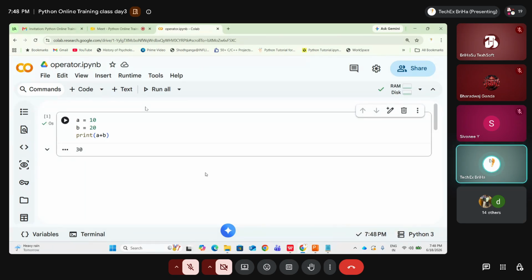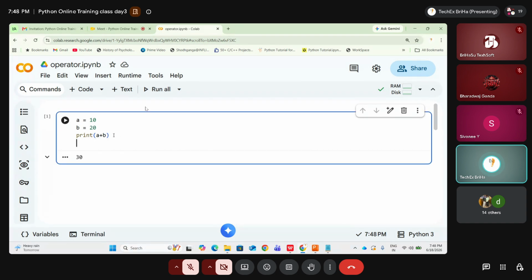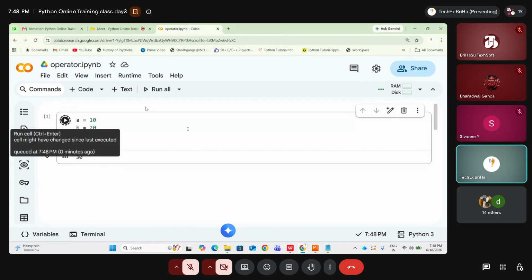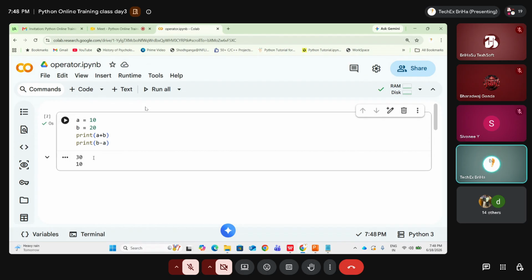See the output we got, right? Whatever modifications you want to do, you can perform here. So print B minus A. That we got. We already saw that: sum equals, in quotation, comma.